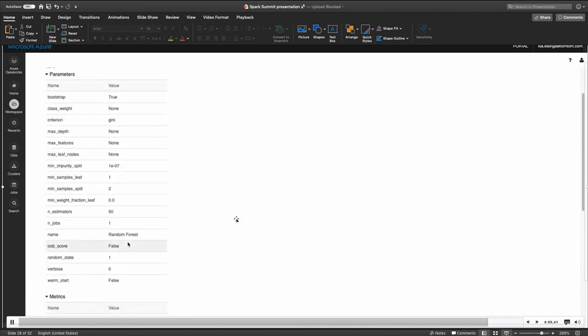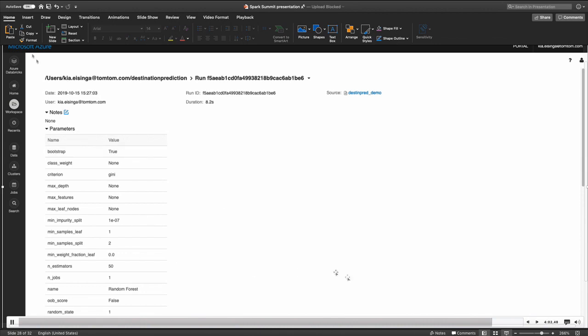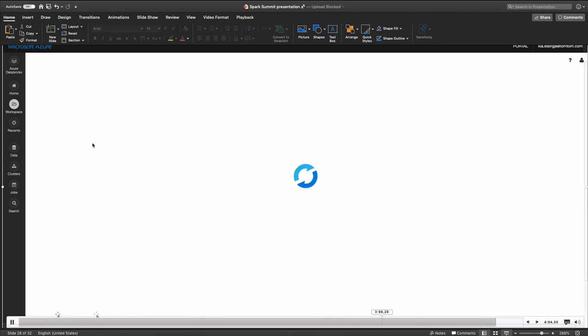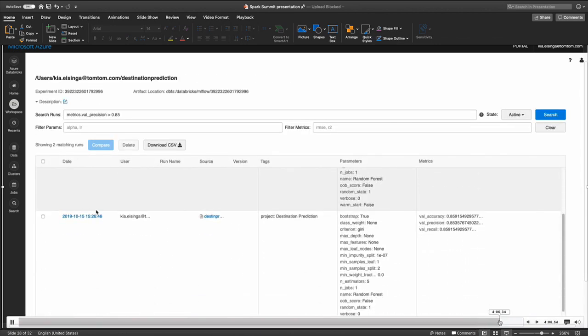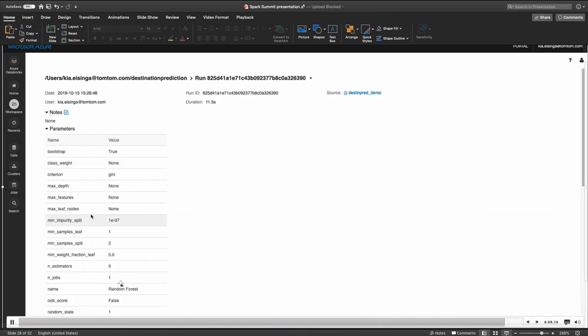And then in MLflow, you have this model pickle object where you can actually download the trained model. So that makes it very easy to deploy it into a REST API, for example. So yeah, that is basically my talk, and we have 1.5 minutes left, so that's good. Thank you for listening.